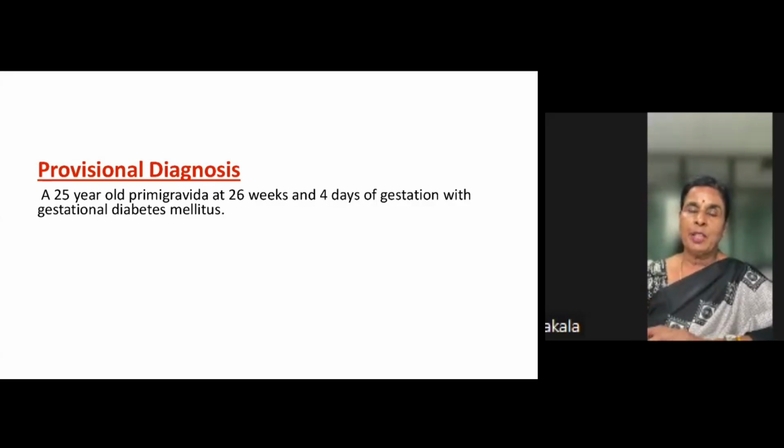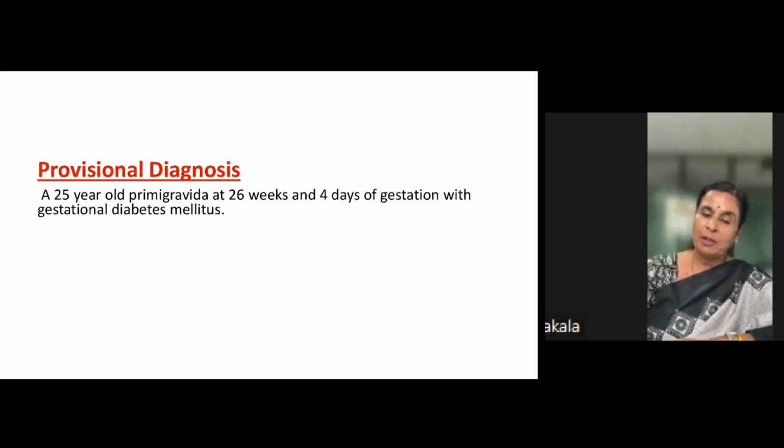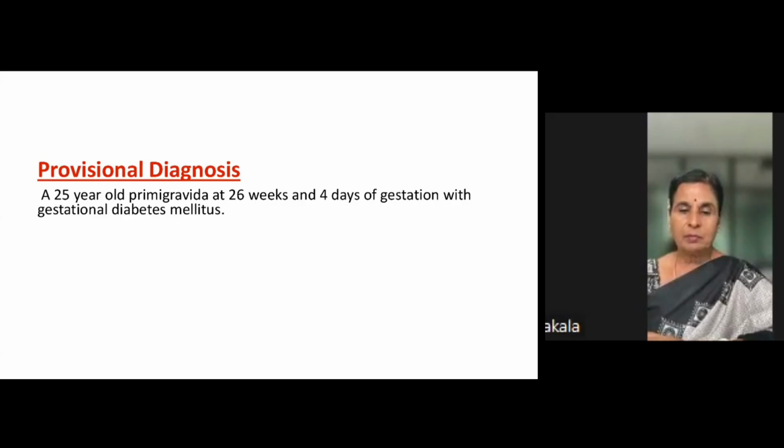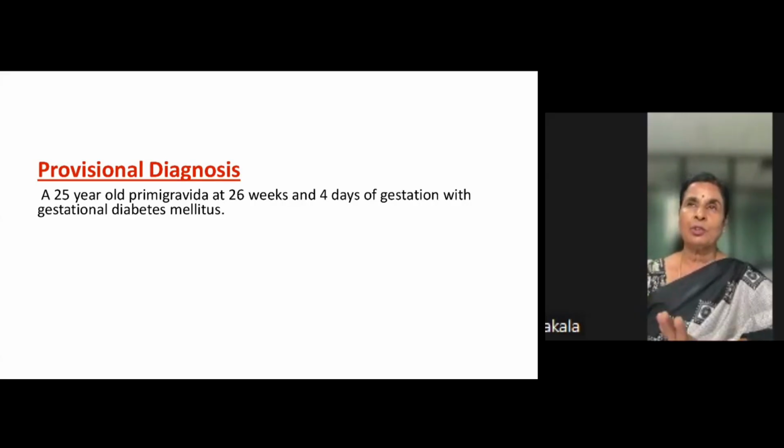Preconceptional care: if the patient's BMI is more than 30 or she is obese, you ask her to achieve an acceptable weight before she embarks upon pregnancy. That is the proper advice you have to give. And antenatal care in GDM women: how frequently should you see them? Is it a low risk or a high risk case? It's a high risk case. So in GDM, we ask them to come 2 weekly once, and after 32 weeks, weekly once. Correct. Once you diagnose GDM, from that moment you put her into the high risk category.